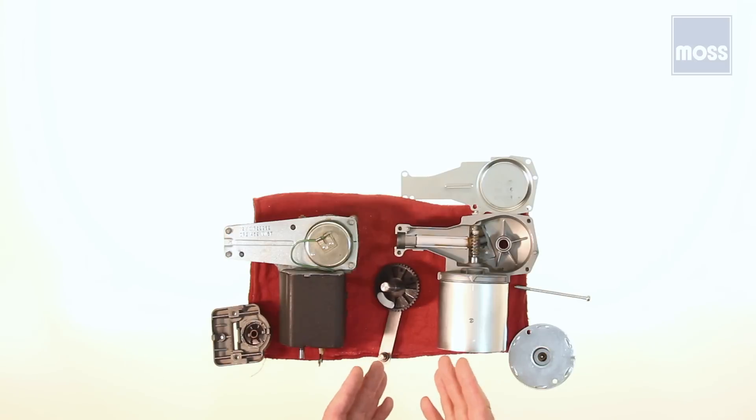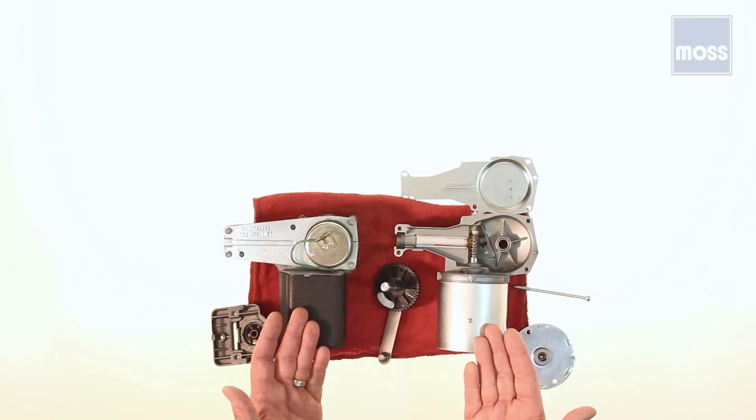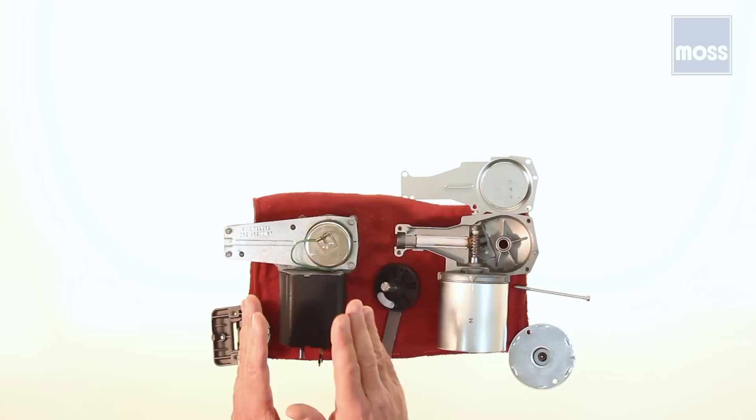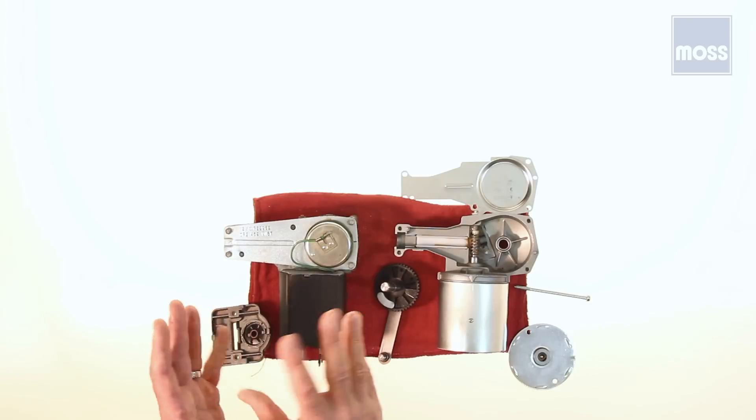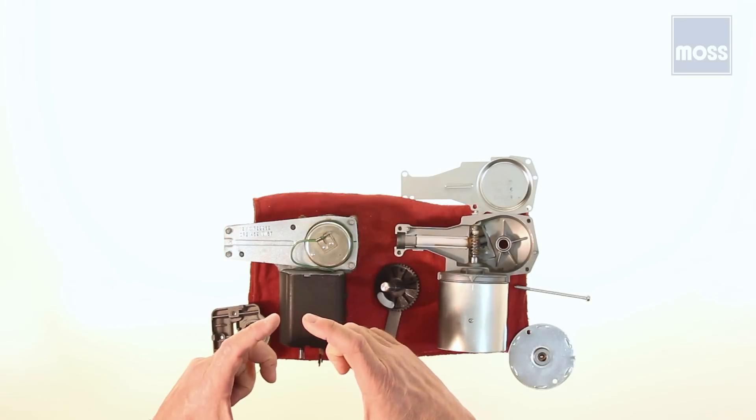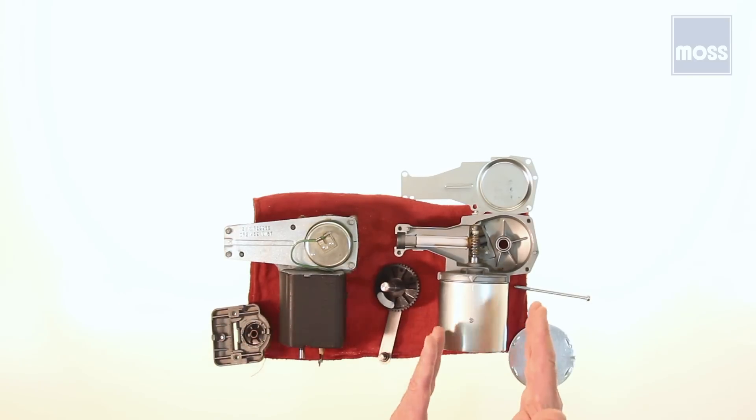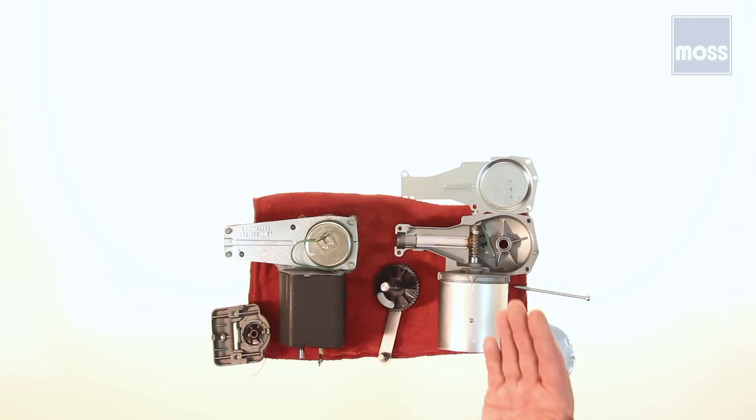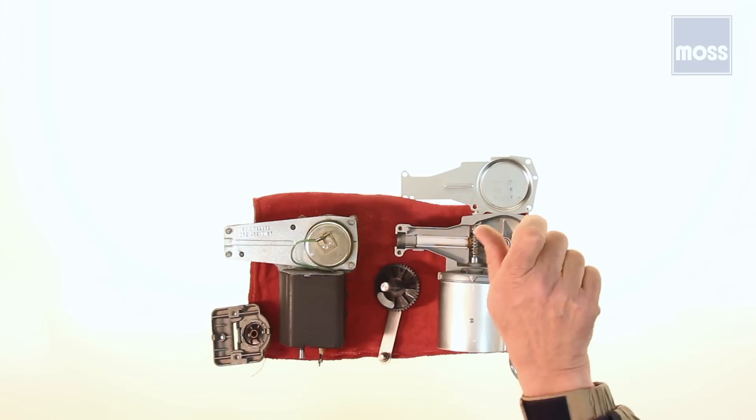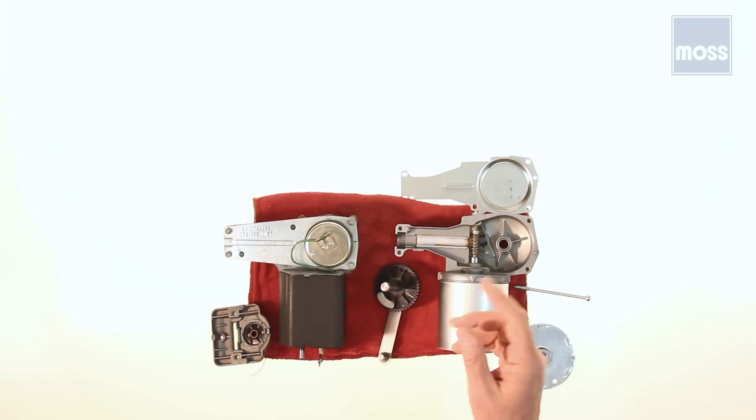And somebody will say, well, okay, that makes sense. But I don't know if I've ever heard of that happening. But lots of people changed the polarity. What's the issue? It comes this way. When this was the motor of choice, this style with electromagnets, most of these cars were all positive ground. So the cars that have been converted to negative ground would have had this. And remember the polarity changes right along with it. So there's no issues at all. The ones with the permanent magnets, these were coming along just about the time these cars were coming from the factory as negative ground. I don't have to change the polarity in this car for my radio or my GPS or my cell phone. So you almost never hear about it because it's not done. The only time you would ever hear about it is somebody, for example, were working on the car and they put the battery in wrong and then they jumped in the car to see, do the turn signals work? Do the brake lights work? And they turn their wipers on to see if they work. They go back and forth across the screen just fine, but they don't know they were going backwards and they may have damaged that switch.